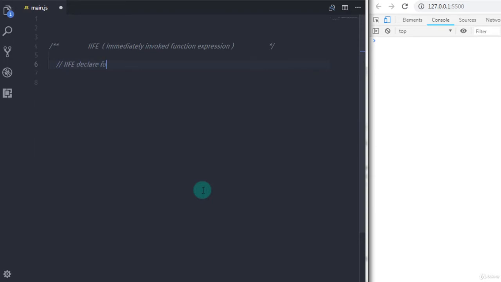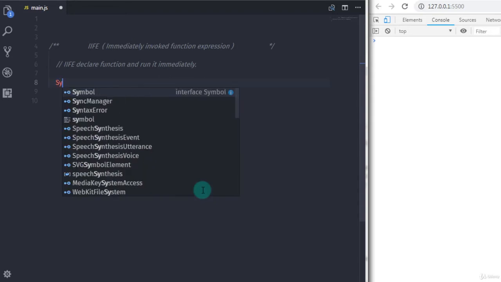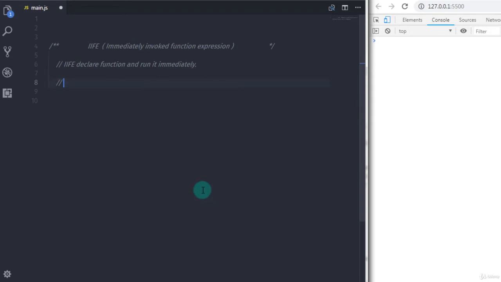Now we know that when you create an anonymous function, you need to create a function expression and assign that anonymous function to the variable, and then you can access the reference of that function and call that function using the parenthesis. Then why do we need this? The reason behind this is that anything inside it has its own scope, and because it is a function, it can be passed to any other variable and it is called immediately after its declaration. Right? Immediately invoked function expression looks like this.